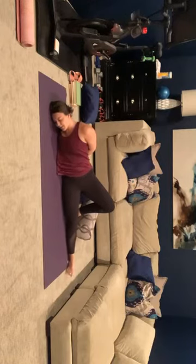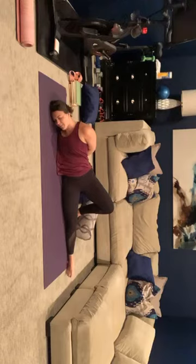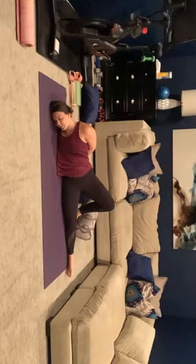Close your eyes. Try to rest here. You might notice a difference on this side. Not a big deal. Stretching through the chest and the shoulder. 10 breaths.